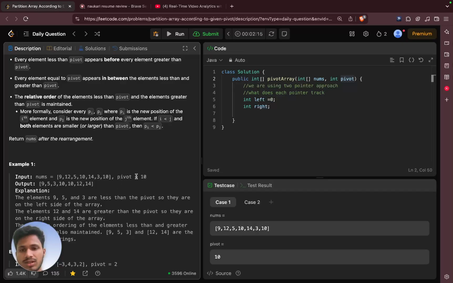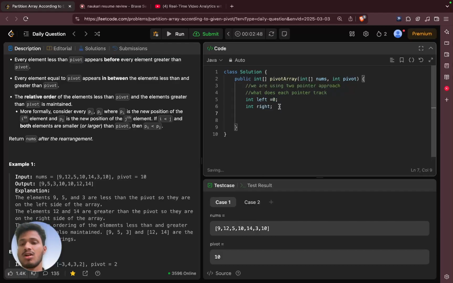Here we have 10 as the pivot, and check it here. The first occurrence of 10 is at index 0, 1, 2, 3, 4. So the pivot index will be 4, and then the right initialization should be 5. The element to the right of pivot should be 5. So in order to initialize right, we need to know the index of pivot. So it will be the first occurrence of the target element, or the pivot element, in the array. Let us figure this out.